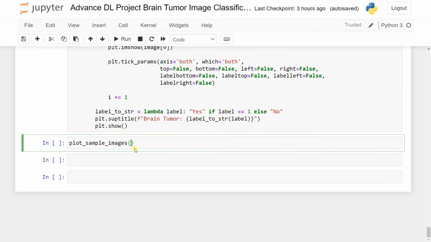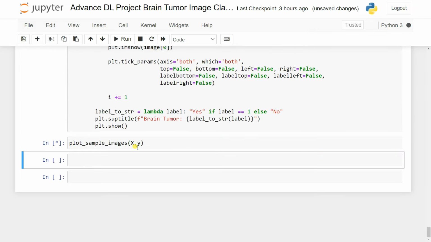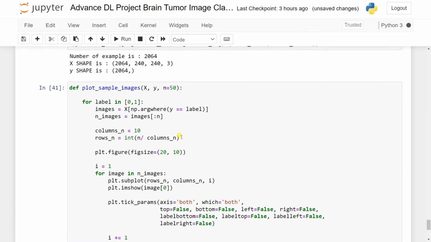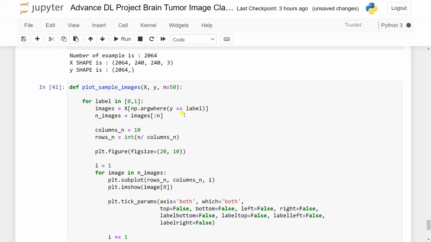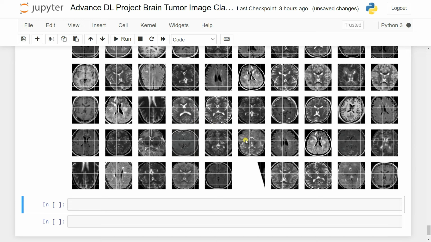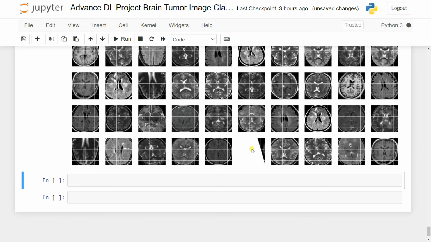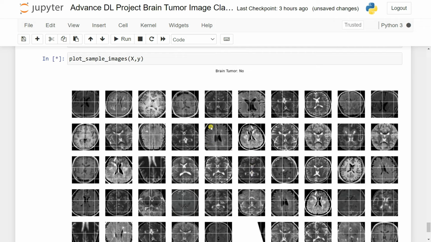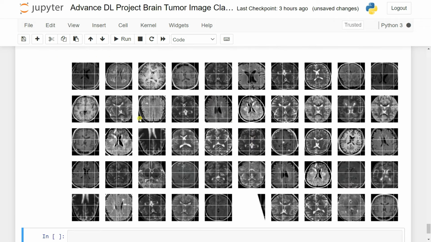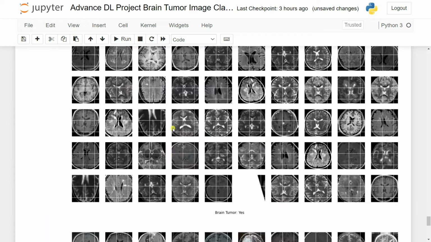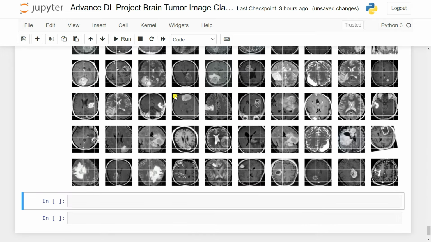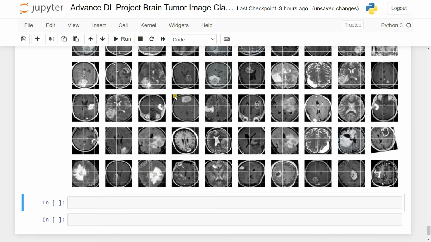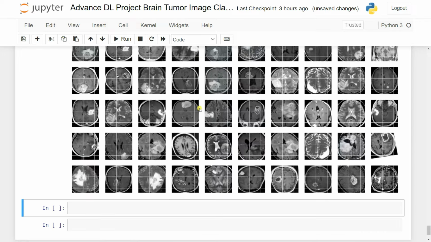Okay, so we can pass in here my X and the Y. So let's call X comma Y. Okay, let's shift enter. Now it will plot the images, taking the images from a directory and plotting them with the number of samples being 50. Okay, now you can see the sample of the images, it has some extra ones, I think it's not correctly preprocessed. Okay, now you can see here the images from our directory. That's really cool. Okay, so you can see the images of the yes also printed. Okay, you can see right now it removed the black pixels from your data set, and our data set looks clean now. Okay, you can add it inside your paper or different presentations.